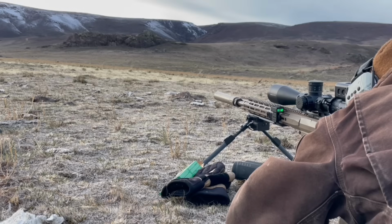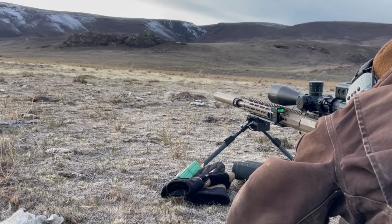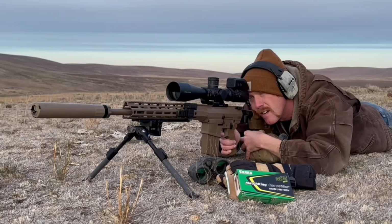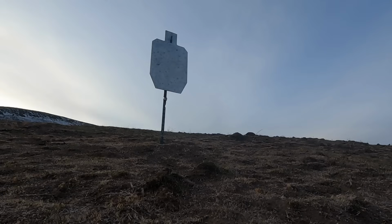At the 1,100-yard line, how cool was that? 1,100 yards with a $2,000 Palmetto Super Sass, 175 SMK bullets. We made a ton of hits. I lost count, but I believe our hit percent was over 50%. Quite a bit of wind, from about 2 to 2.5 mils, and we were something like 13.1 mils of elevation to get out there. Hammering a full-size IPSC at 1,100 yards with a 308 is super fun, and I tell you what, I'm impressed with the performance of the Super Sass.